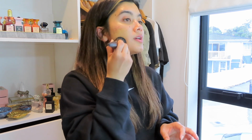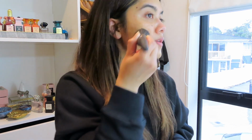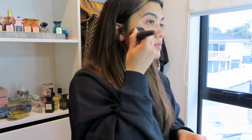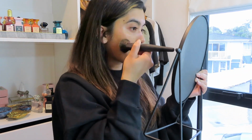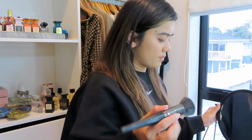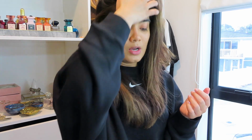So I'm just going to use a flat foundation brush. I'm just going to pat it on. Just pop the foundation on. You can see that it is a little bit oily, but what I do like about it, even though it's oily, it's not very heavy. It's lightweight. It feels like I've got pretty much nothing on my face, which is nice.